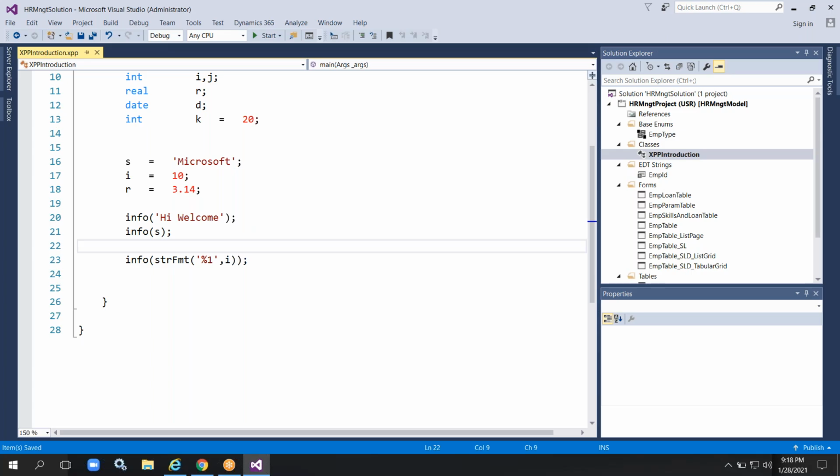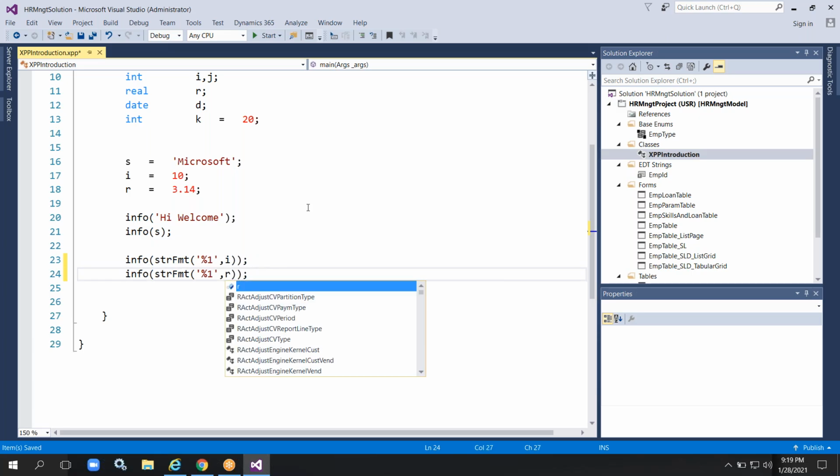Any value, not only integer, any value other than string. Welcome message is a string, so I placed it directly. S is a string, so I placed it directly. But I is integer type. If I want to print R also, I should write the same statement, with R in place of I.